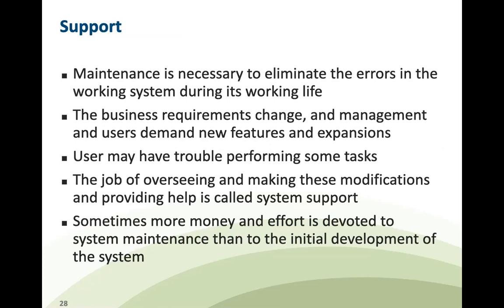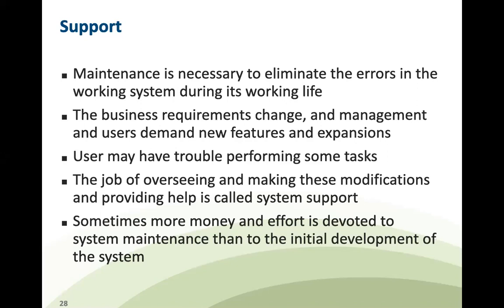So once you implement this new system, you can't assume that everything is done, because maintenance is necessary, right? Why? Because of the need to eliminate the errors in the working system during its working life. You can't expect this system will work perfectly, right? There can be errors. So to eliminate or remove these errors, and to adapt it to your organization, maintenance is essential.